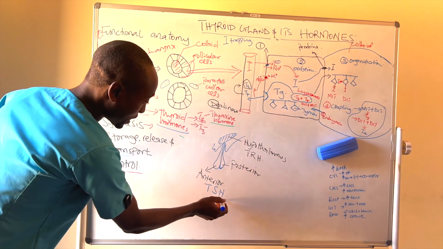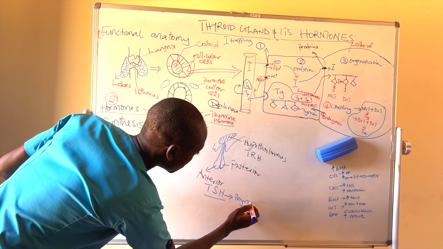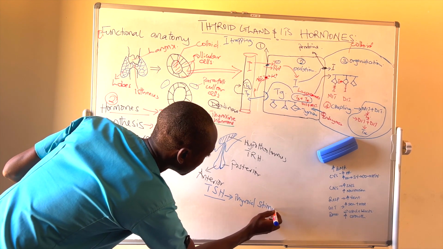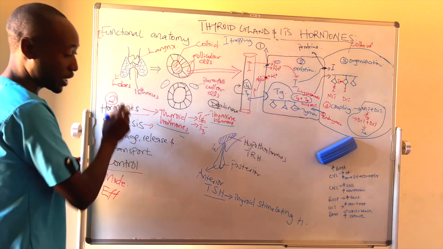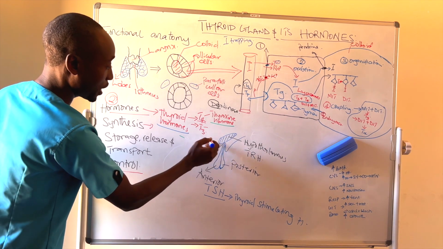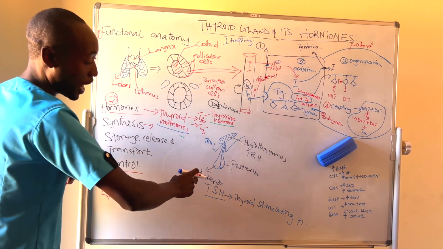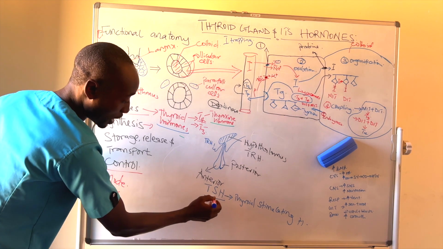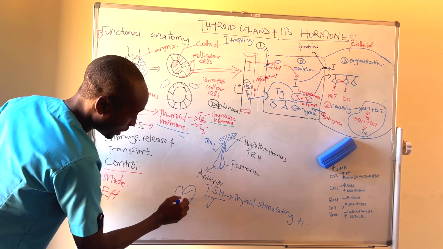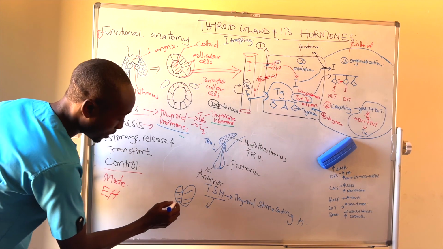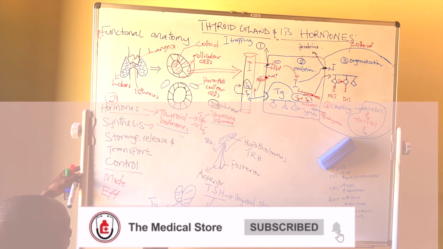So this TSH, or what we have referred to as thyroid stimulating hormone, okay? It travels and comes to the what? To the thyroid. Okay, so we have TRH from the hypothalamus coming to the anterior pituitary gland and instructing it to produce TSH, and therefore TSH travels to the what? To our thyroid gland and instructs it to produce, or influences it to produce, our T3 and T4 hormones.